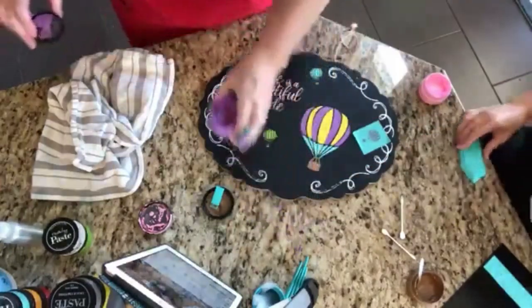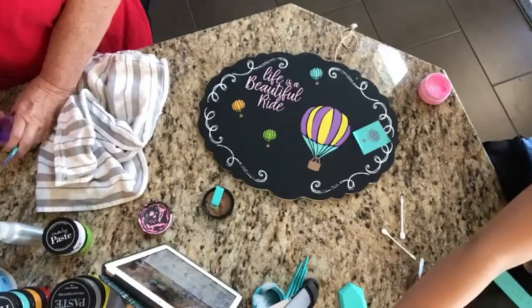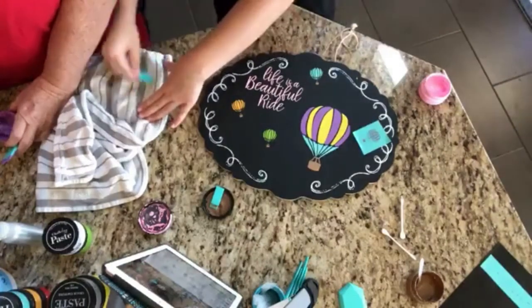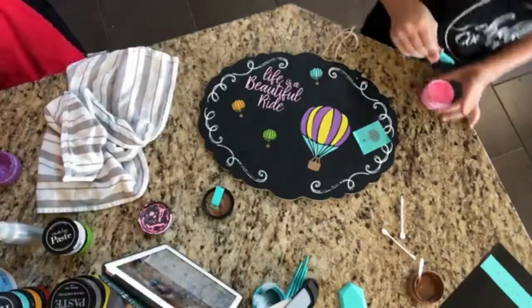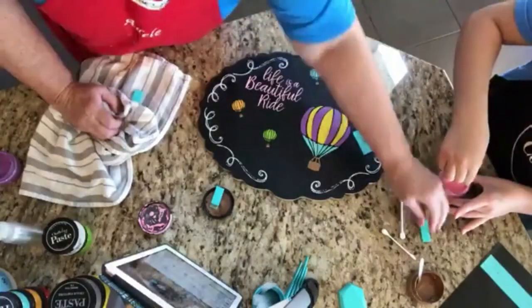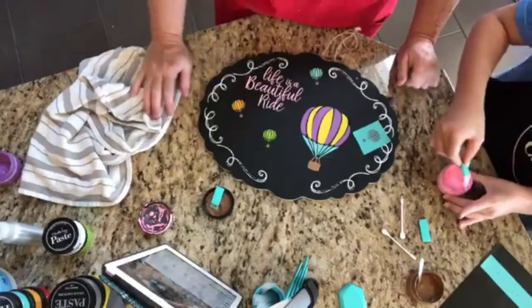Okay, I got the paste. Anna is chalking her. I finished my transfer already, or my board already. I did Home Sweet Home with feathers. And Anna is doing the Life is a Beautiful Ride transfer. And she's almost done. And I think that will be fine. I think that we'll fill the board up enough.